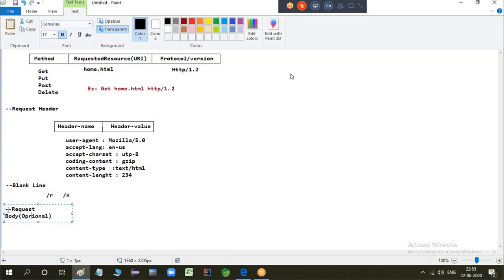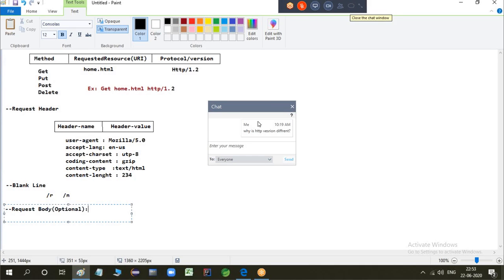Why optional? Because it is used only when you're using some form data. Form data means when you're submitting some form. All that data will be stored inside the request body, and it will go in the request to the server.